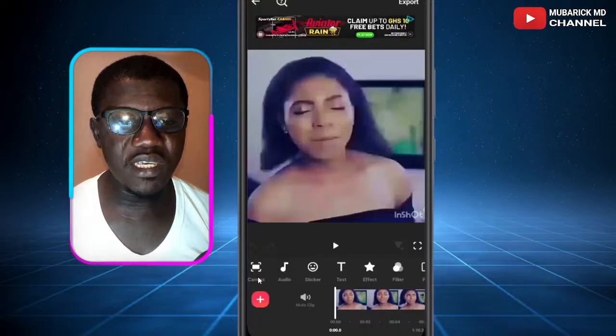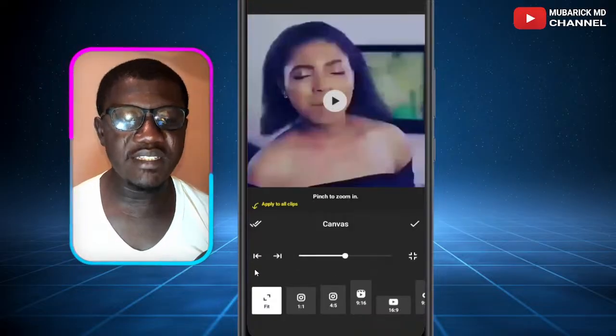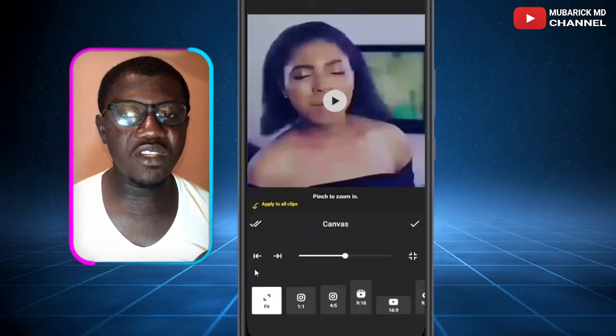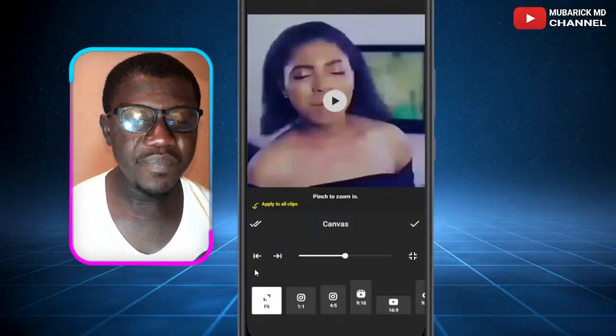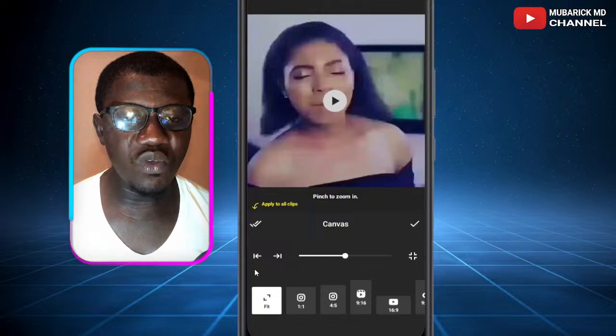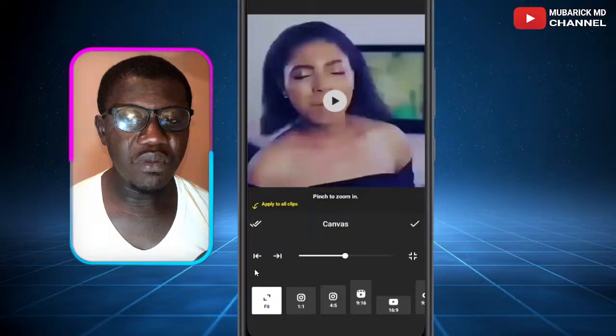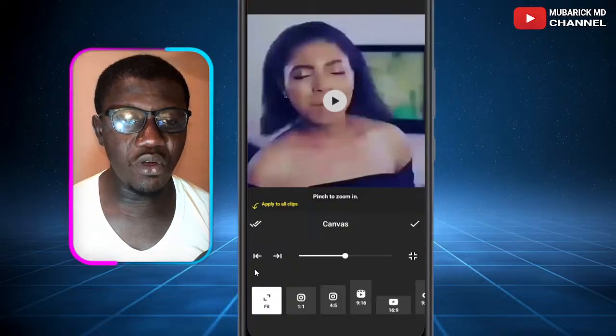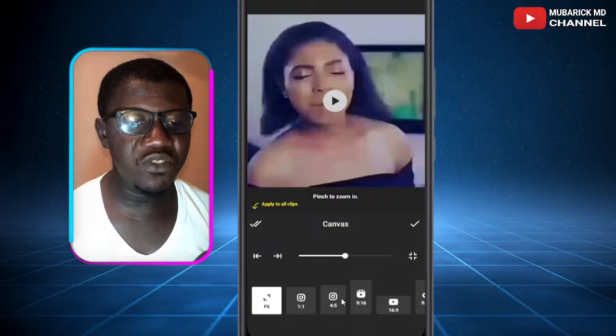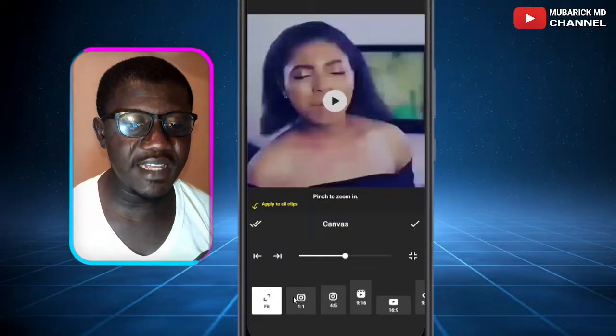Make sure you locate the canvas here and select it. What the canvas does is it brings out the pool of all the options you can use: the landscape, the format that your video is going to take shape. So your video aspect ratio is all covered under the canvas.